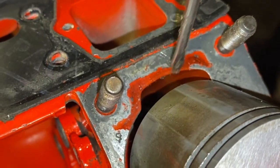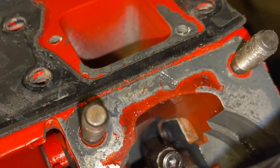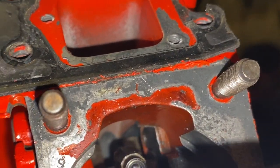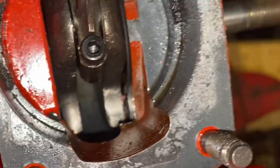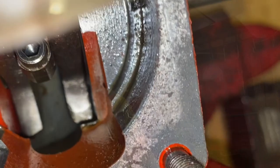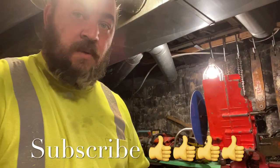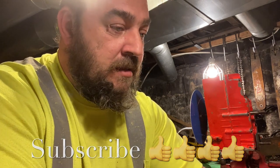Looking in the crankcase, you can see this line — that's where the gasket was sitting. I measured it and the edge here does meet with the edge of the transfer, so if I want to remove more, I literally have to take more out of the crankcase as well. On the other side, there's a kind of a transition I could do something about as well. One of the things I could do on transfers is something called finger porting, or I could leave the top edge of the transfer alone and just work the area between the cylinder and the crankcase.